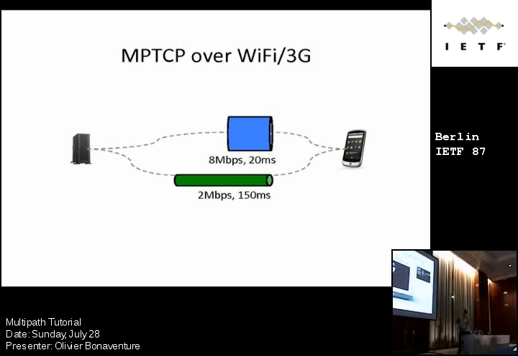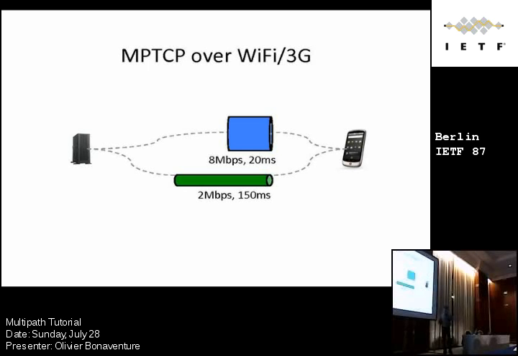So we disable Wi-Fi. We use 3G now. 3G is slower than Wi-Fi, so the speed of the movement of the screen is much slower, but when we re-enable Ethernet again, all the traffic will move back to Ethernet, and we will send data again over Ethernet. So you preserve your TCP connection independently of the connectivity that you have, and any loss of connectivity will not create a loss for the TCP connection at the application level. And this goes on forever.